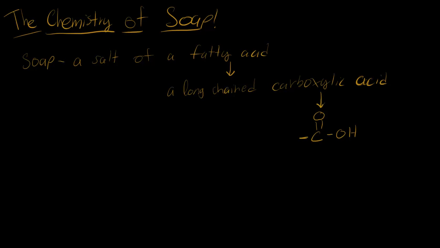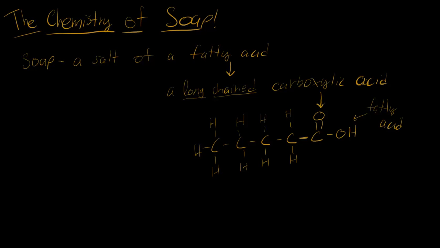And sticking off that is what we call a long chain. So what is that long chain? Well, that is just a string of carbon atoms, an arbitrary length of carbon atoms, and each of those carbon atoms has hydrogen atoms sticking off. So we have these hydrogen atoms saturating all of the carbons. Great. So this is the fatty acid, right? That's a fatty acid.